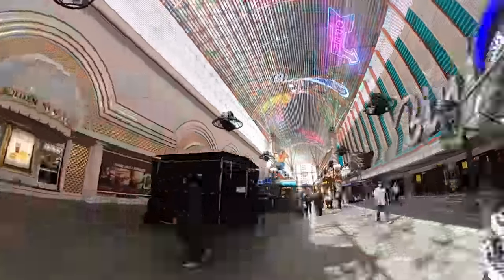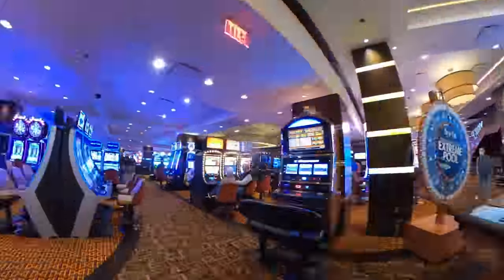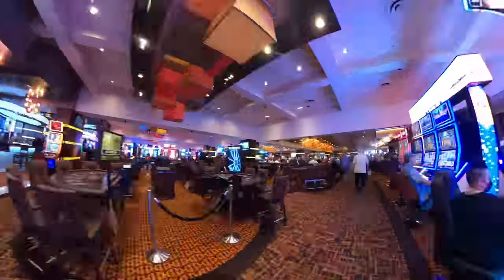All right. So today we are at the Golden Nugget Hotel and Casino in downtown Las Vegas. It's connected to the Fremont Street Experience, and I would say it's pretty safe to consider this place the most popular overall hotel and casino in all of downtown Las Vegas. Maybe without Circa. Just get Circa out of the way, since Circa is just brand new and just so massive and amazing. But besides Circa, I would say Golden Nugget takes the cake. Most popular place in all of downtown Vegas.